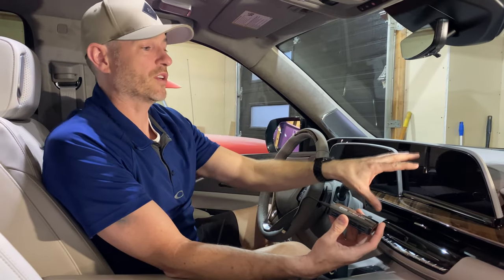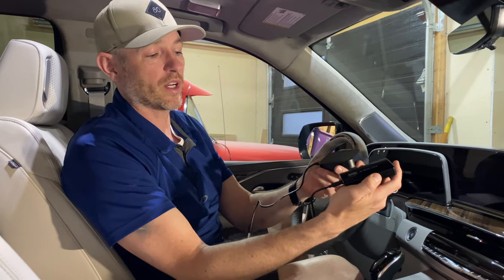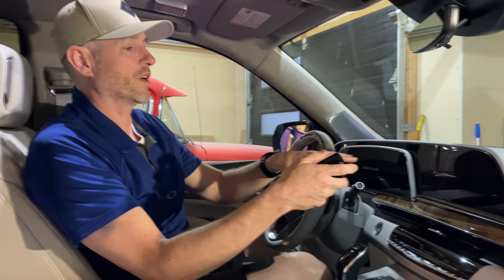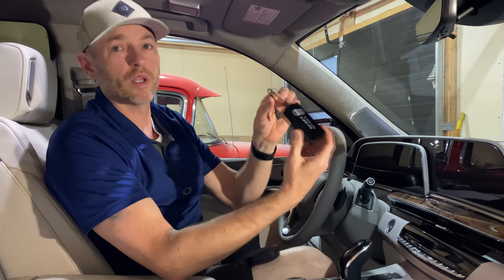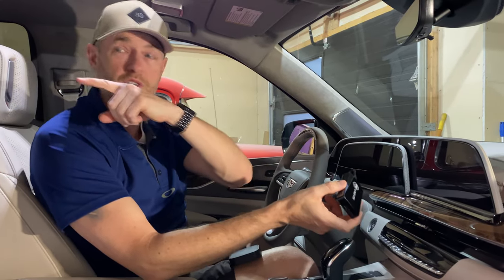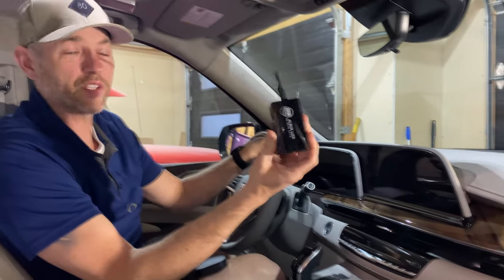They've also added a weather app integrated right into your dashboard, so not only would you have temperature like a lot of vehicles do, you'll actually get to see the local weather, which is cool. The AI Box Lite is much more compatible with a wide array of wired CarPlay units right from the factory. If you don't want to replace head units - like I'm in a Cadillac Escalade right now and I cannot change the infotainment system in this vehicle - if I want to add Netflix, I need to rely on a box like this. I can't hook up my phone directly to this screen and have it play there.